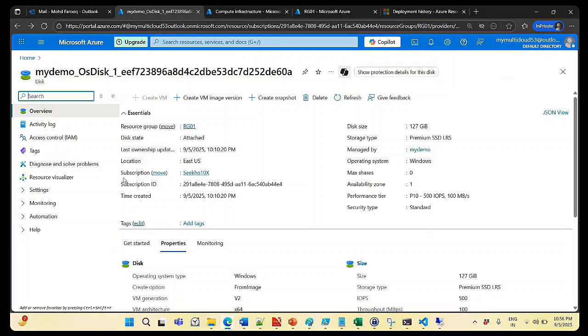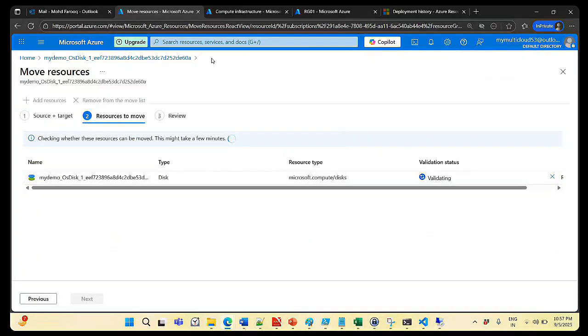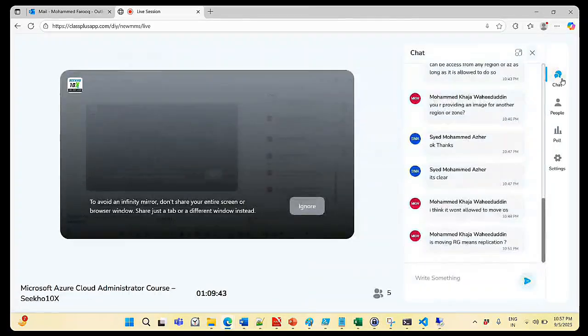It's not only the resource group, you can move your subscription also, if you have multiple subscriptions. I think it won't allow to move the OS.